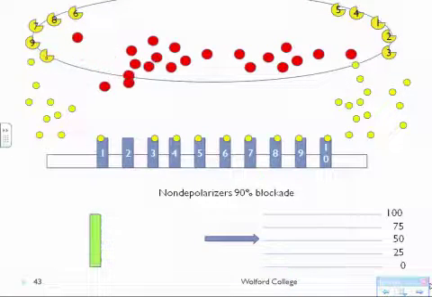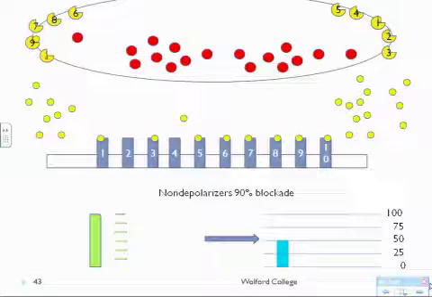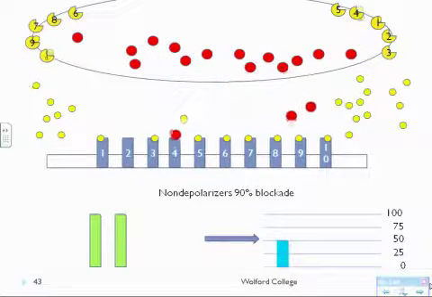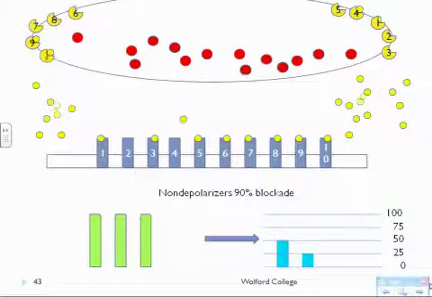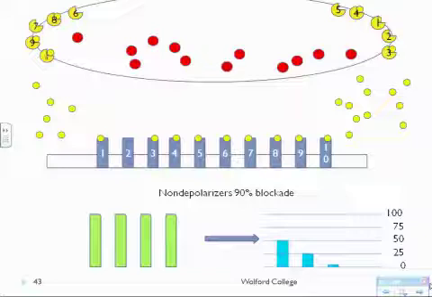As you go down to 90% blockade, now you'll be able to bind to one, and you'll actually be able to push off one, so you get a 50%. But now you're getting inhibition presynaptically, so you're also releasing the quanta so it can't compete, and then you get the fade effect that you see with non-depolarizers. Does that make sense? So it's a dual effect when you're giving non-depolarizers. It's affecting both the postsynaptic as well as the presynaptic receptors when they open up.